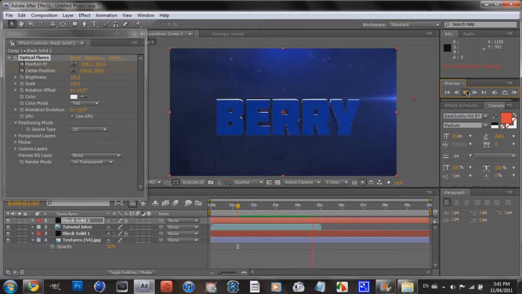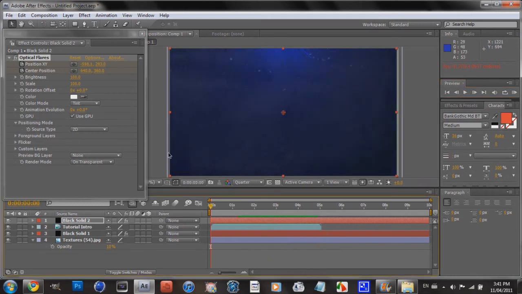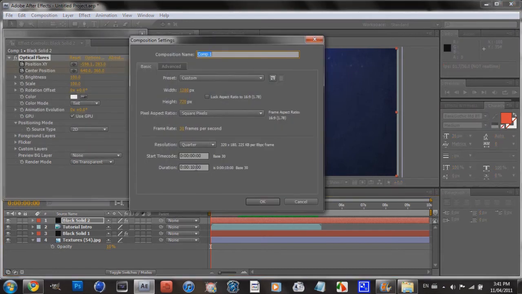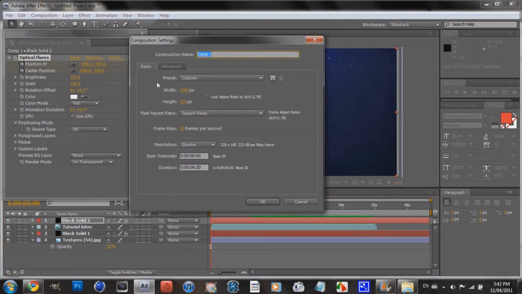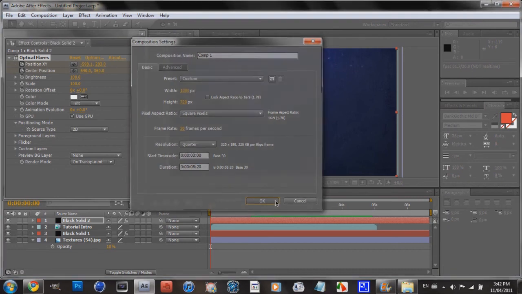Alright, so now once that's done, we can go over here to composition settings, and make this, instead of 10, make it 05, and let's just make this 50 for now and see how that works. So it's a bit more than 5 seconds still. So composition settings, put 5 again, 520, click OK.